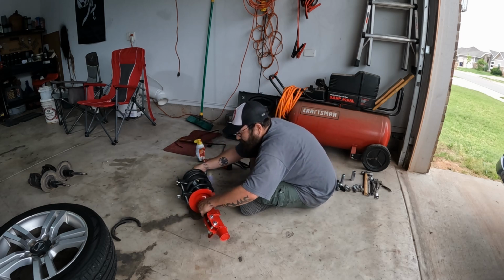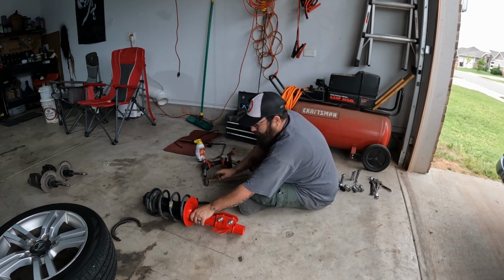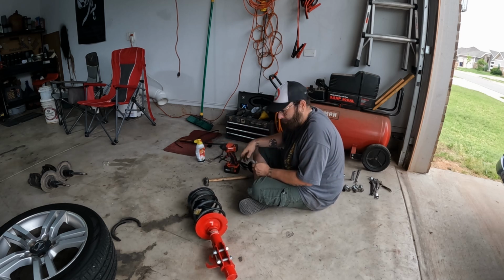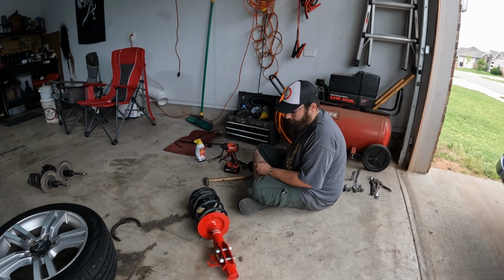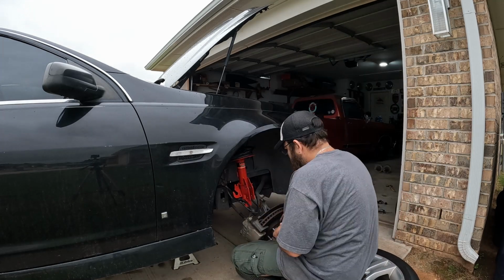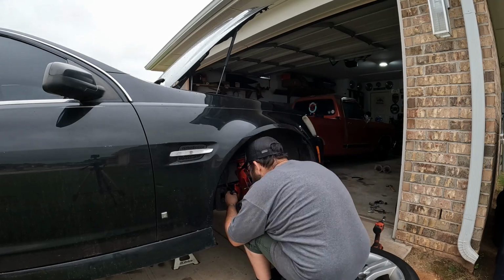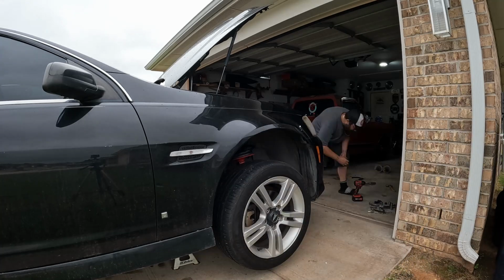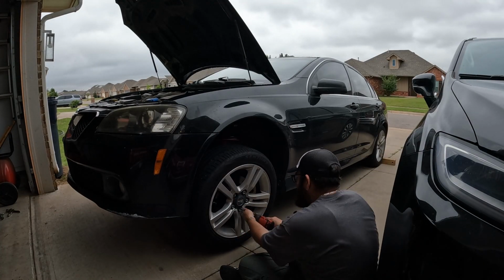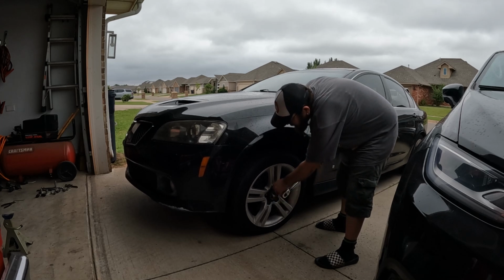Here's one side. This other side kind of wedged itself in there a little bit, so we might need to tap that out of there. Yep. All right, one last little stretch and we're gonna be done with this. So let's get in there, let's put this on the car. Starting to rain. Last thing, torque these lug nuts. And this can be done.